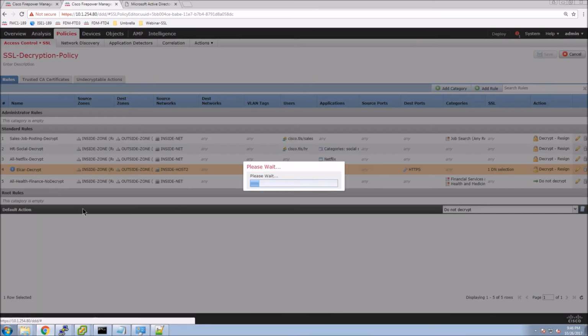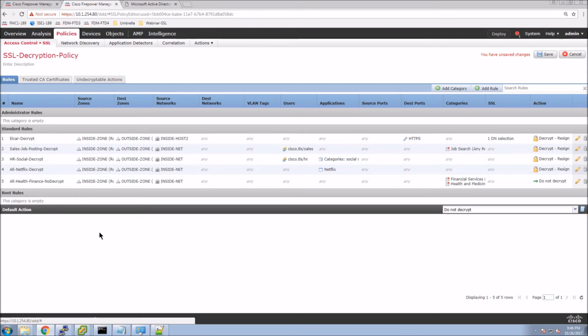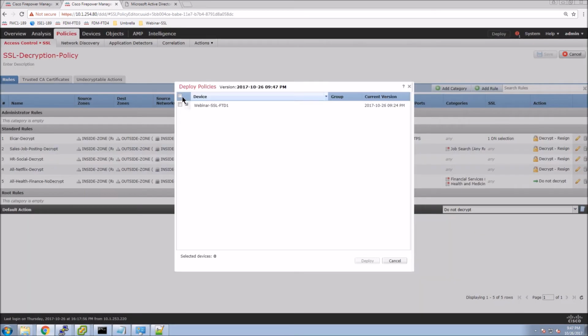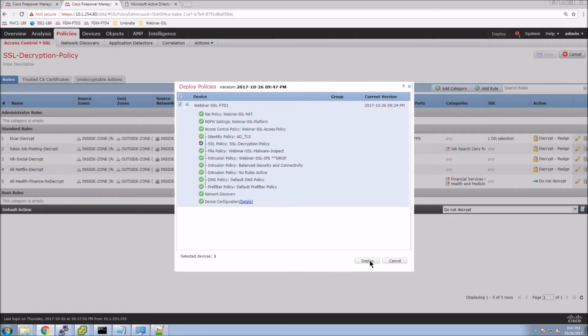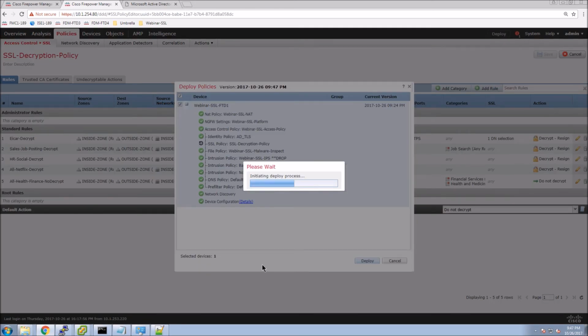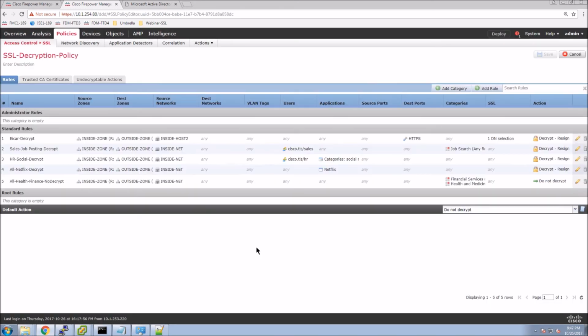So the beautiful thing with Firepower is it'll give you an idea of what the problem is when you build a policy, or if you make a mistake, there'll be a red box within the element that you're configuring, and it'll just say, hey, you can't do that, right? So it tells you exactly what you need to do in order to solve the problem in most cases.